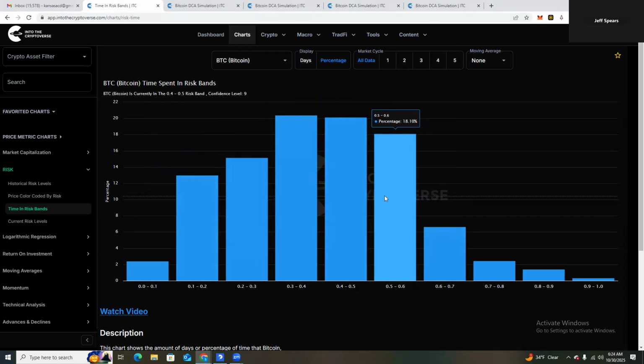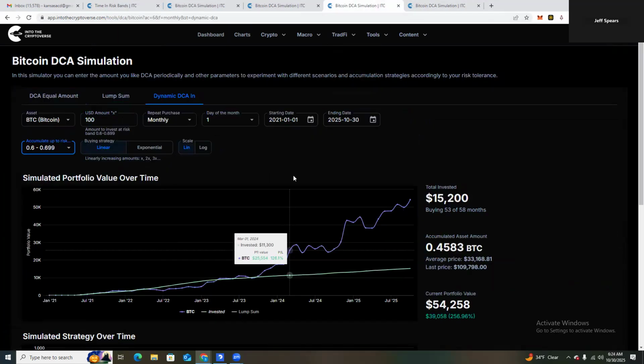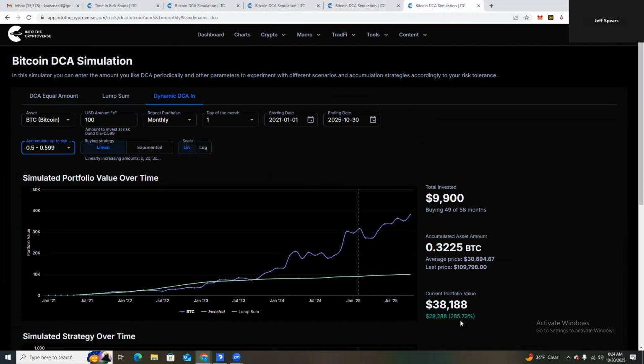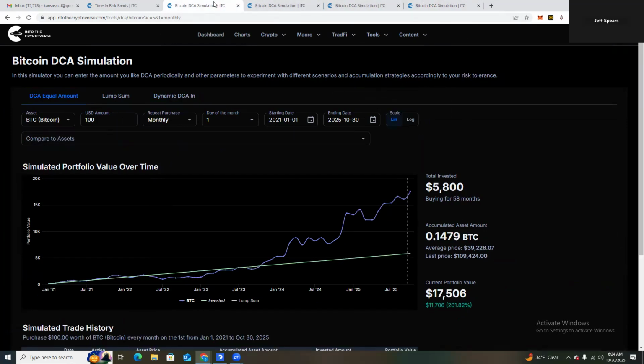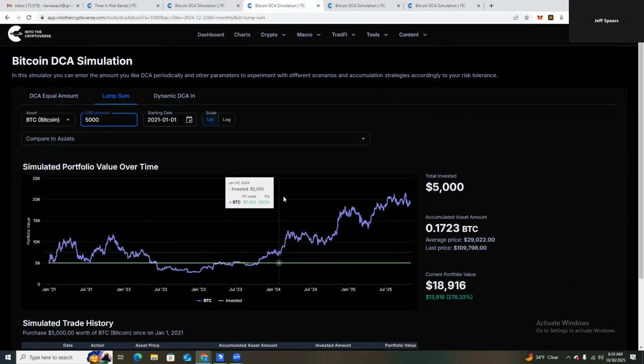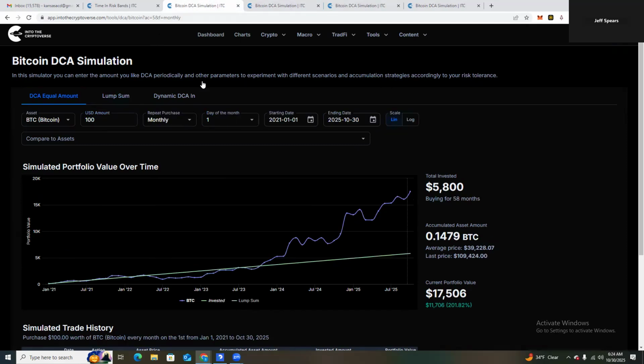So really, you're maybe spending 100 to $300, but the returns are 39 grand or 256%, 285%. So not much difference if you're going from 0.6 to 0.7, but again, we're talking about $100 a month here. So lump sum, some people prefer that, just throwing the money in and taking the return, which isn't bad. In this case, it probably would have been comparable, but those that don't have the $5,000 is the other consideration. And then DCAing in might be your better strategy.